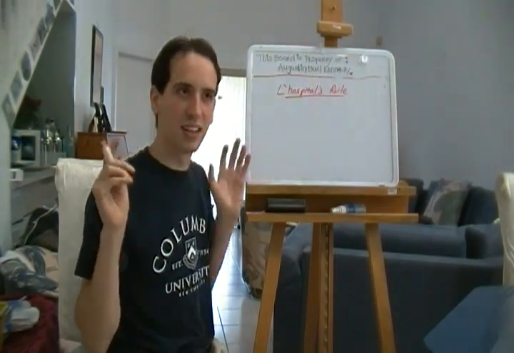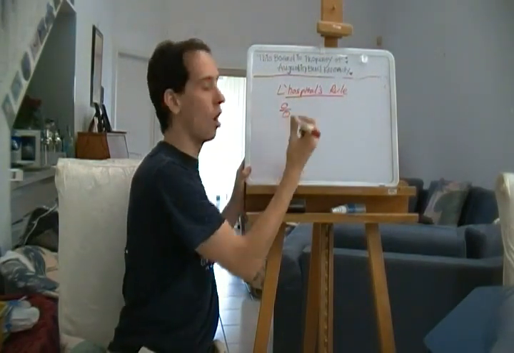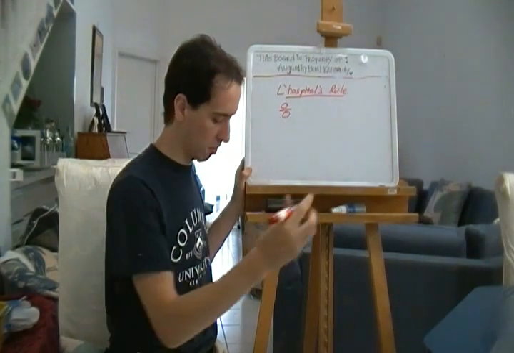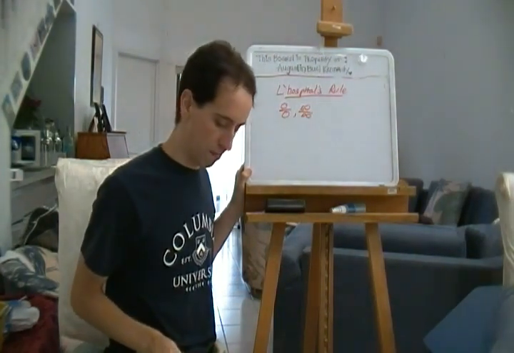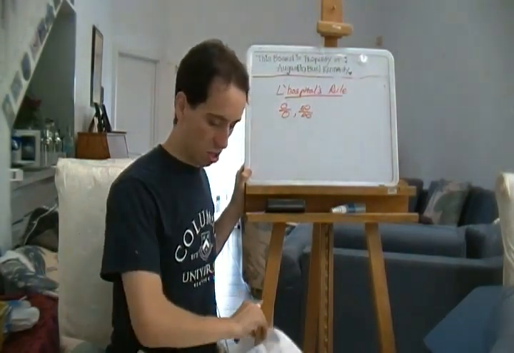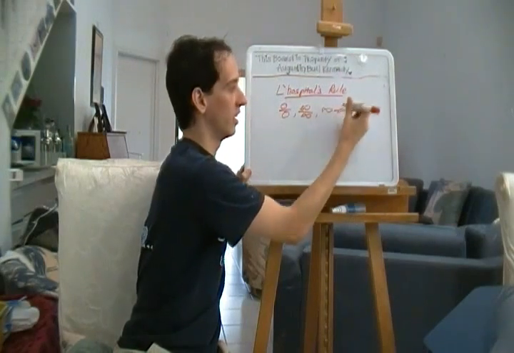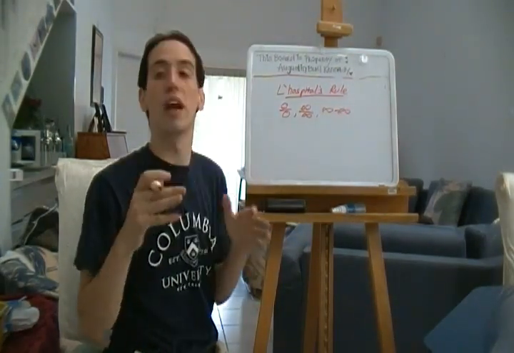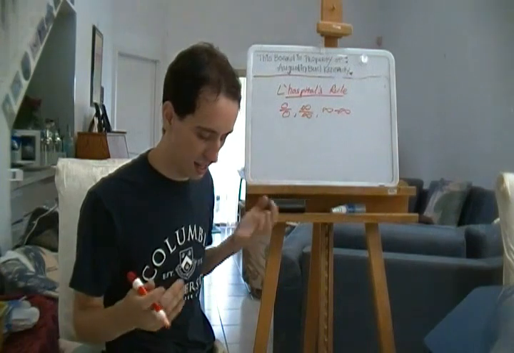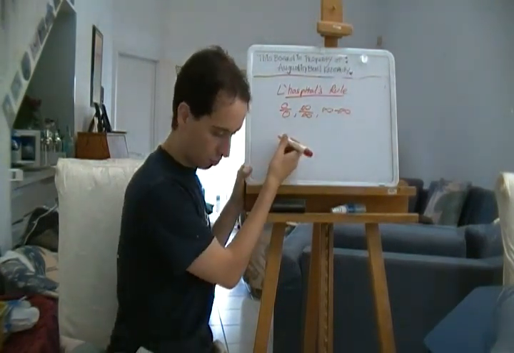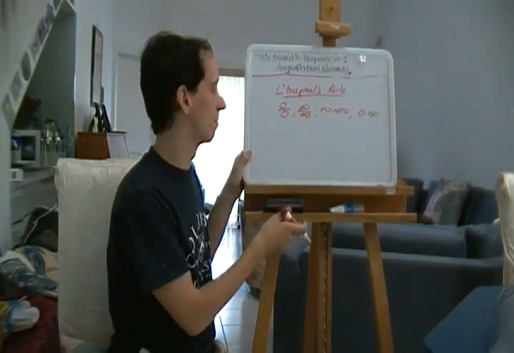Basically, if you have a function that has an indeterminate form, that could be 0 over 0. That's a very good indeterminate form. There's also infinity over infinity. That's an indeterminate form. But there's other types. You have infinity minus infinity. Can't have that. What's infinity minus infinity? We know that infinity plus infinity is just infinity. But infinity minus infinity, no real way of telling what that is. There's also 0 times infinity. Can't really have that.